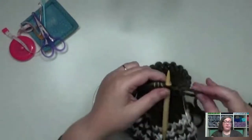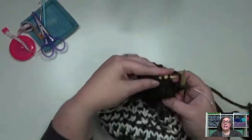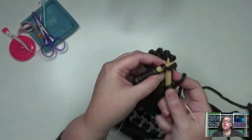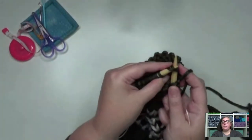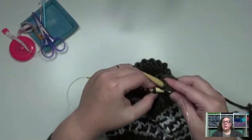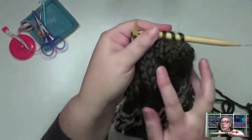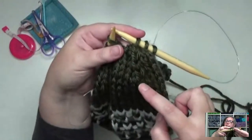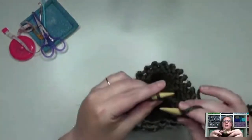And so I left off on round five. So that's knit two, one, two, CDD, central double decrease. We're gonna slip two stitches as if we're knit them together. So we're going into the next two stitches here from left to right and slipping them off, knitting the next stitch, and then passing the two slip stitches over the knit one. And what happens is all of the stitches fall right on top of each other there. And it just makes this nice little line in your knitting. And I really, really like it for things like hats. I just think it's a nice way to finish it off.